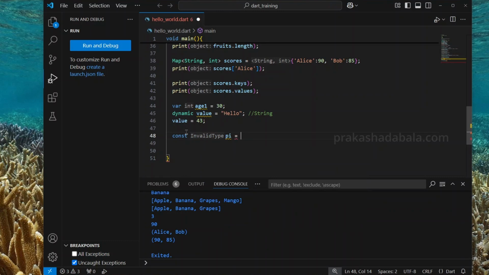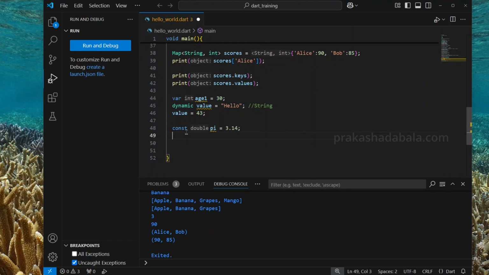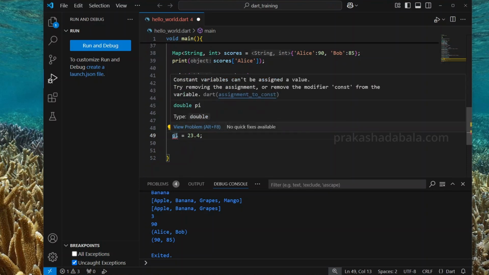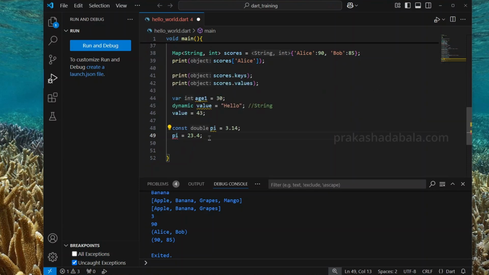Pi equal to 3.14. So it is a constant. This value will not be changed. For example, if you wanted to give one more value, for example 32.5, the compiler will give a red underline. That means the compiler will not allow it once it is declared as constant.